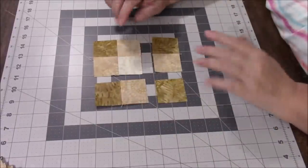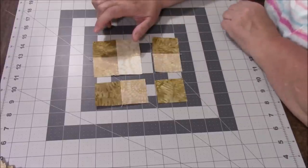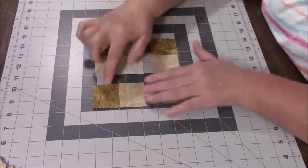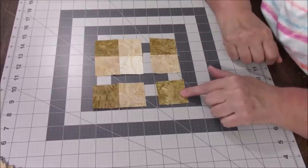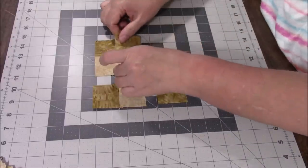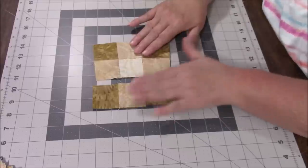Take one four patch. We're going to make our bottom corner and we'll get this out of the way. So again, take your four patch. You want the dark corner at the top left. And then take two of your little two patches that have the dark medium. Dark on top here, dark medium, dark to the left. And then take your last little dark single. And we're just going to put this together exactly in this direction, any way you want. I'm going to do this and this. Then I will open those up and fold that over and connect this way.